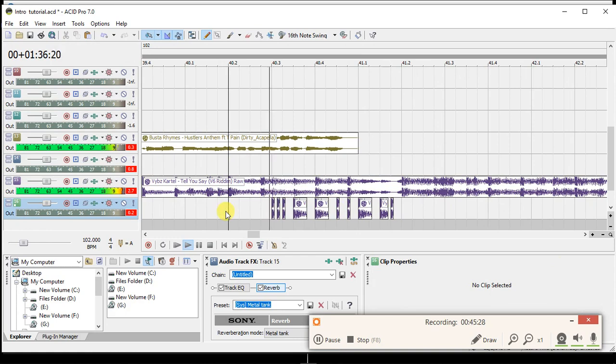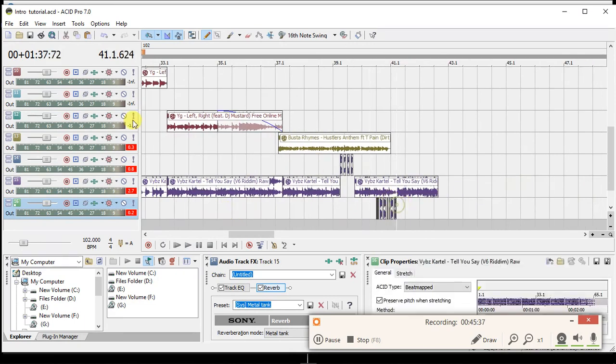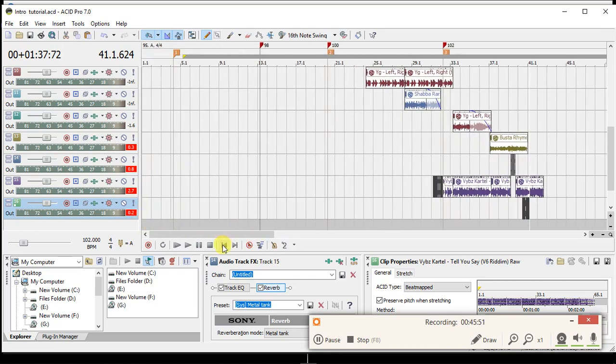Already know what it's gonna be. Yeah, simple as that. So we have already reached 1 minute 37 seconds, and in the tutorial we are already 45 minutes, so it's not something that you will do in 30 minutes. You can go even for an hour, especially when you're doing something technical. Yeah, it will consume a lot of your time.